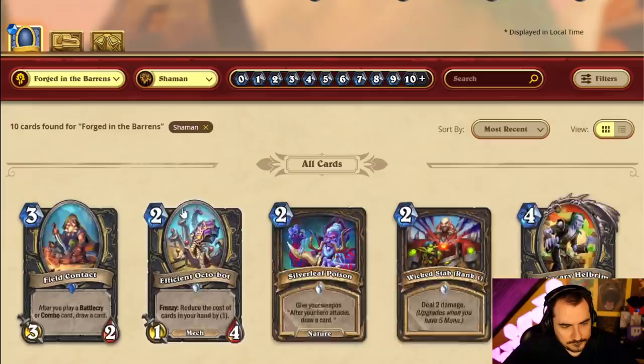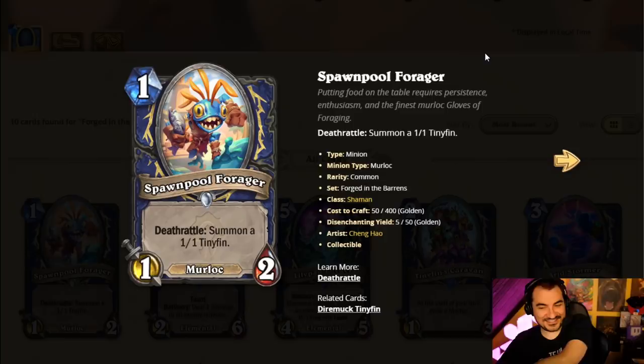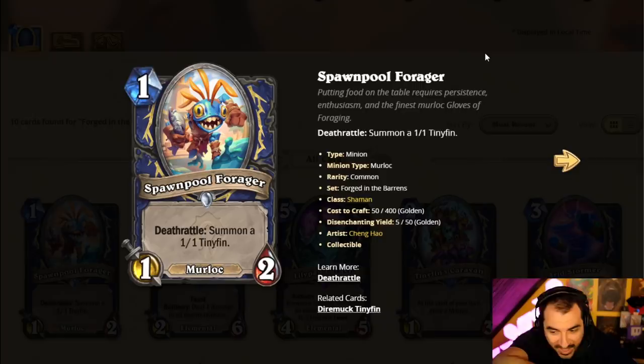Shaman. Murlocs are back. Death Rattle, summon a 1/1 Tiny Fin. Wow, this card is crazy. What the hell? 1-mana 1/2, Death Rattle 1/1, and it's a Murloc? Yeah, I'm sorry, guys. This card is ridiculous. Possessed Villager. So Warlocks had a card called Possessed Villager that was this effect, but the base card was a 1/1, and it wasn't a very important minion type. So this is much better.